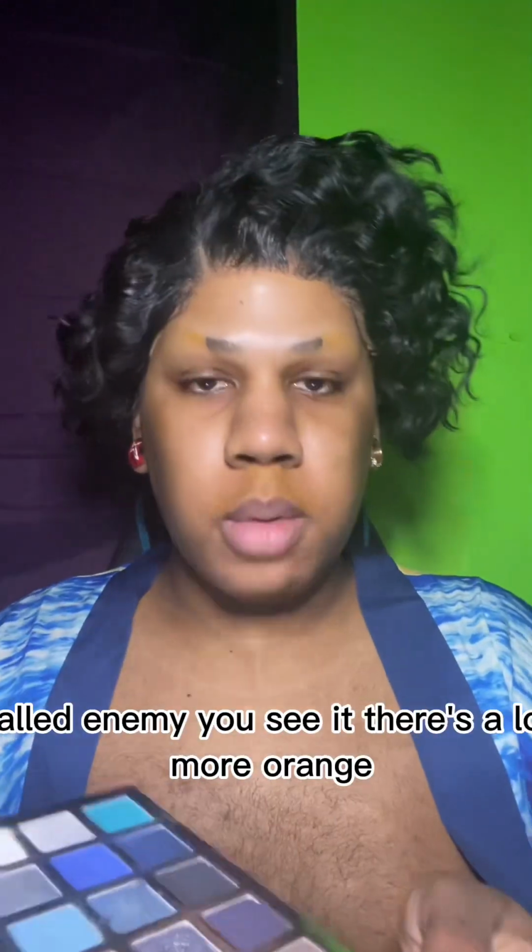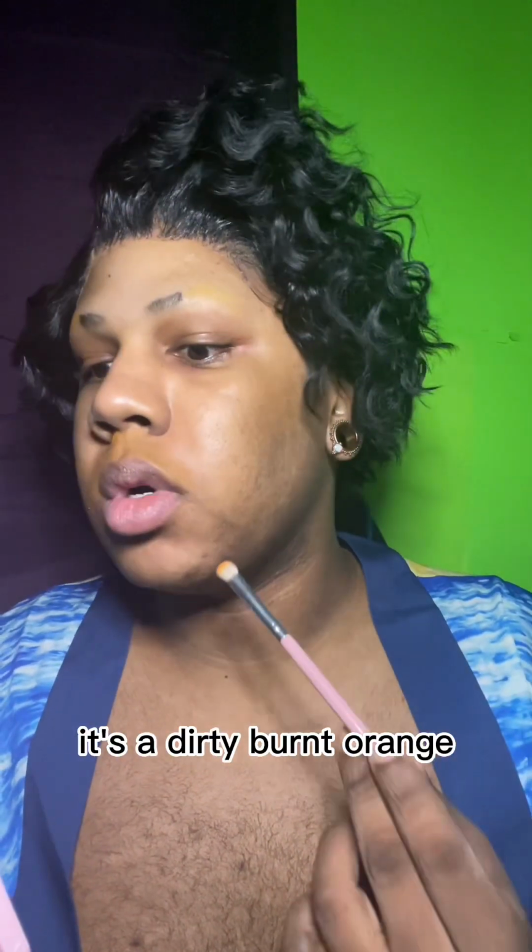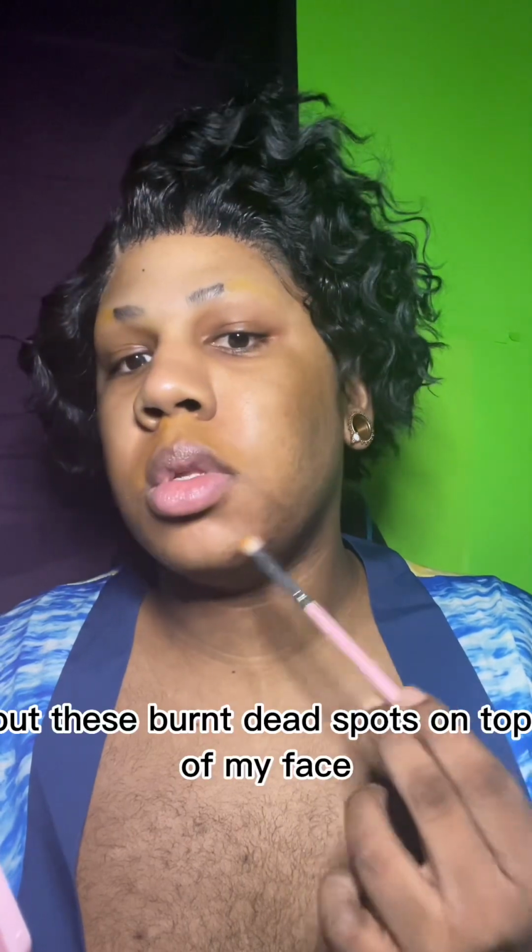The orange in here, it's called Enemy. You see it, there's a lot more orange. It's a dirty burnt orange with these burnt ass spots I got on my face.